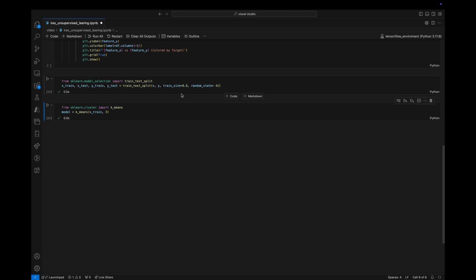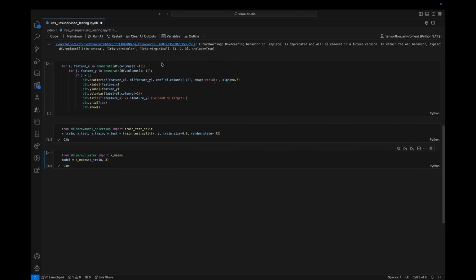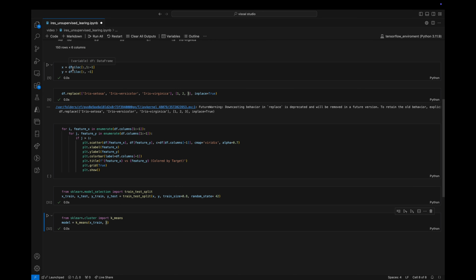But let me explain this one. I already explained this in the past project videos, but what we did here is import train_test_split, and we divided x and y, which is this data, into train and test, with the train data having 0.8.